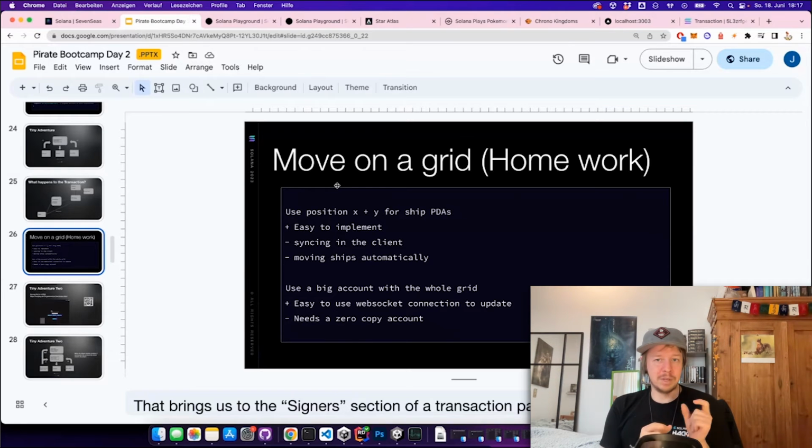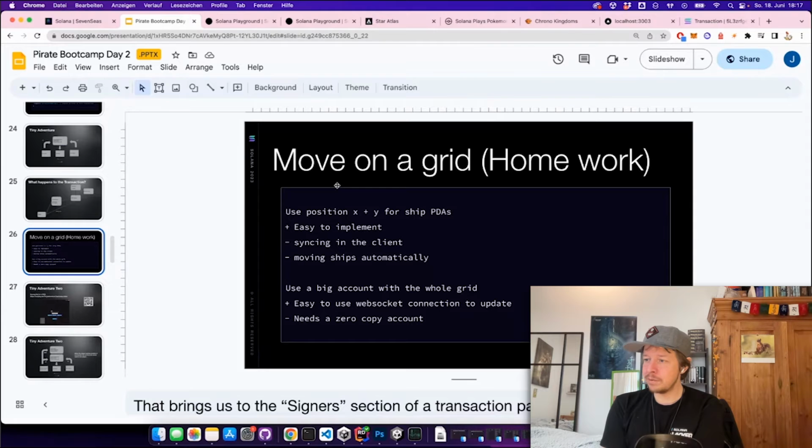You can say, for example, X and Y position and create one PDA per ship. Or you just have one player and move it around, or you just save the position. You can also save the position as a string. Everything will be okay as soon as it works in the end. For the 7Cs, one option is to have the X and Y position in there. It's quite easy to implement, but it might be difficult if you have a bigger game and lots of ships. You need to somehow figure out where all these ships are and all the seeds of it.